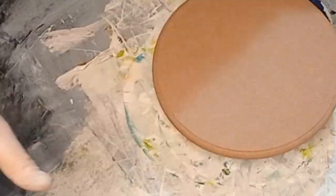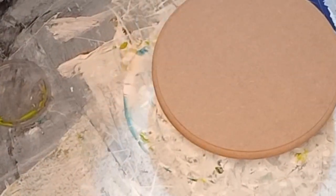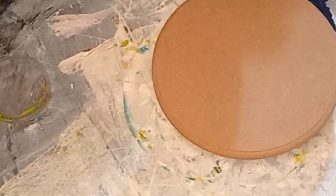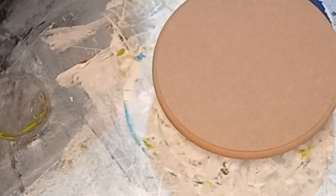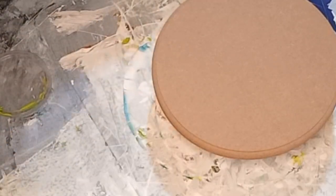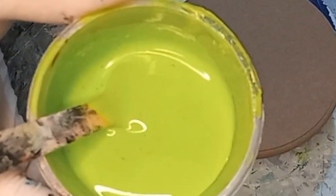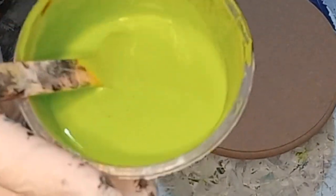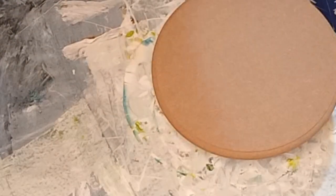All right, now the layer on the top, because I don't have any black or white Amsterdam mixed. And the only Amsterdam I've got at the moment in colour, other than black and white and Paynes grey, is the yellow-green. So that'll be the top layer. So that'll be interesting to see what'll happen, if it'll kill all the other colours or what'll happen with that. But we'll give it a go and see what happens, hey? All right, wish me luck.